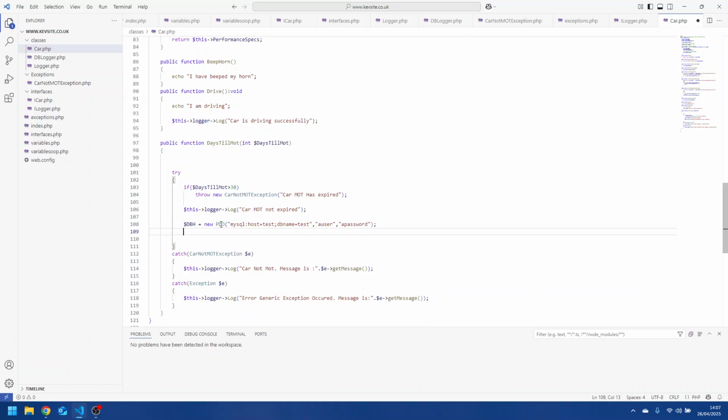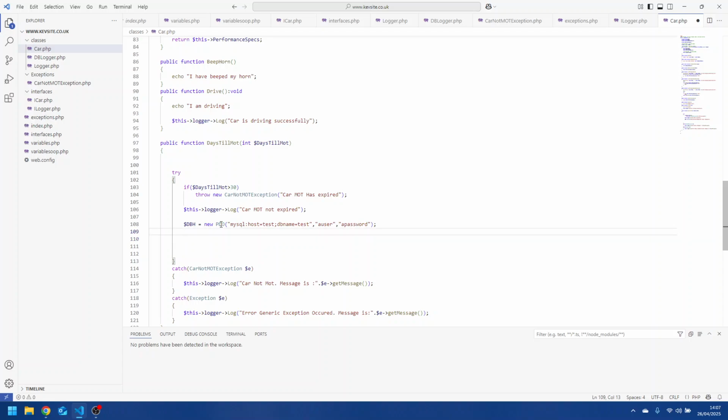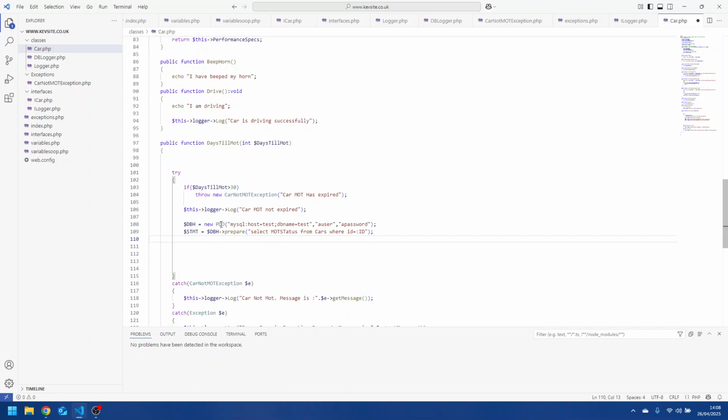So supposing an error occurs mid-flow, let's do stmt equals dbh arrow prepare, and this is just going to be select mot status from cars, where id equals id.